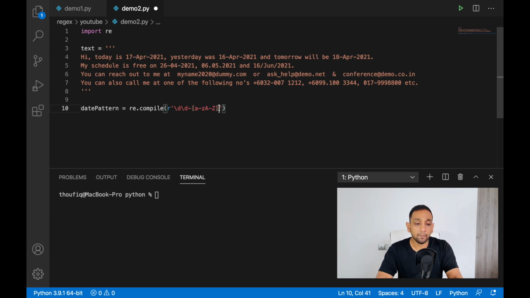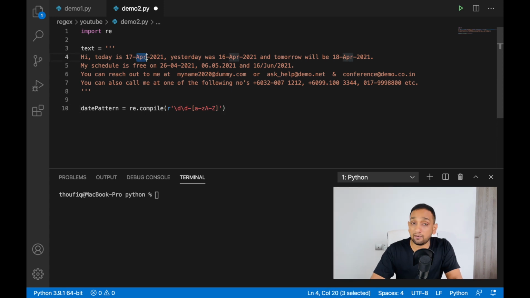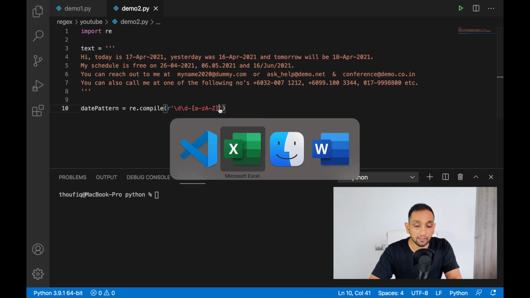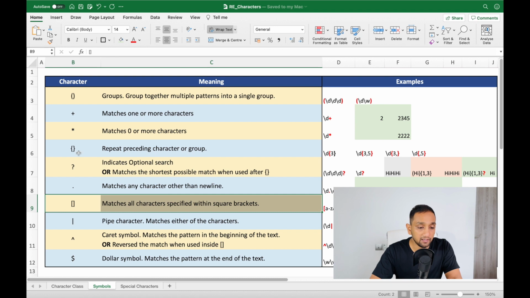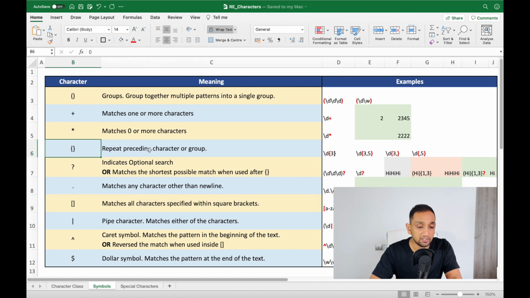But I know that there will always be three letters in this month format, right? To mention three letters, one thing I can do is repeat it three times, 1, 2, 3, but this is not the best way of doing it. The best way is by using braces. If I go back to my symbols, here I have another symbol, the braces.